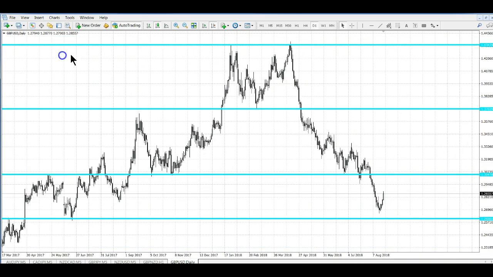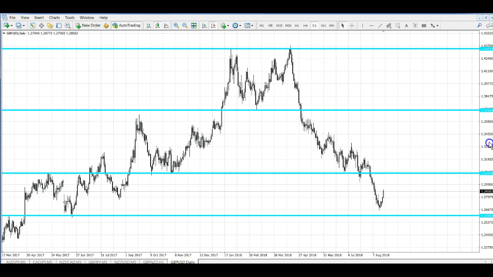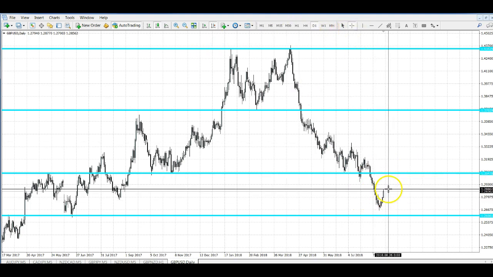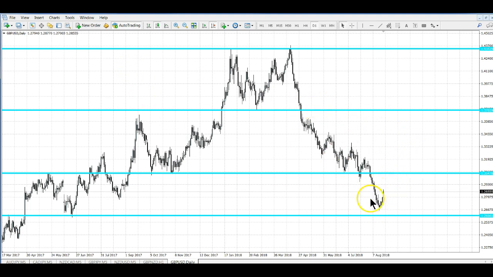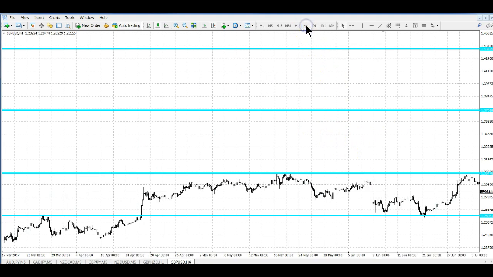Okay, once you do your daily, you don't have to go hog wild on it. Unless price moves, that's 192 pips there. During your day trading, you're not going to have to worry too much about going much farther than what I did here. So now you go down to your 4-hour.